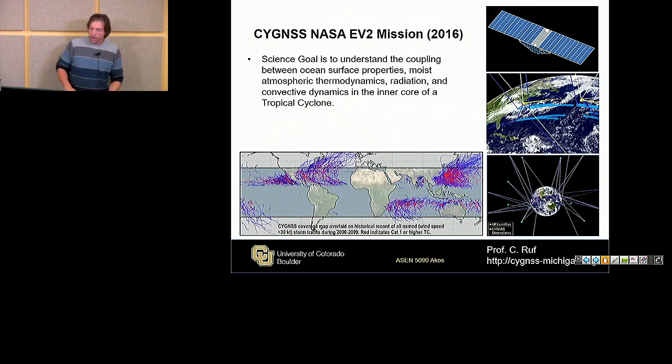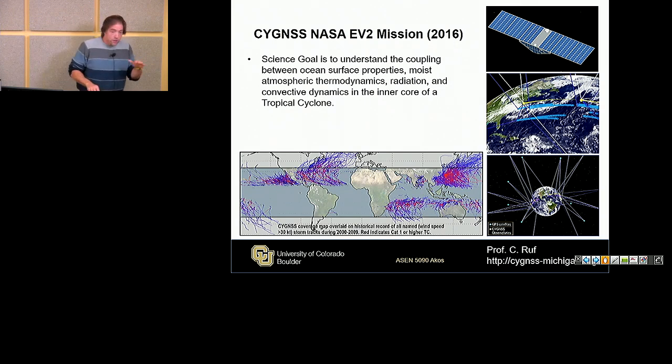And as a result of that, there's a Cygnus mission, which is supposed to launch this year. I don't know if it's been pushed back to next year. But it's a science goal to look at GPS reflections, mainly to study typhoons and hurricanes, to try to estimate those wind speeds as opposed to flying a NOAA P3 hurricane hunter right through them and doing dropsondes. So it's an experimental mission carrying an L1 payload looking at GPS reflections coming off the surface of the Earth. So this is a big deal.